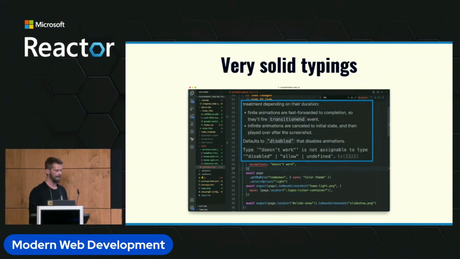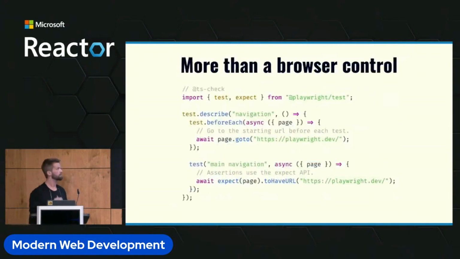And now that I'm using Playwright for over a year, it took me actually a few months to realize that Playwright is not just a Puppeteer competitor, because it is way more than a browser control. So Playwright these days comes with all the test goodies that you're expecting from the testing software that you already have in place. You have test hooks, you have expect functions, assertions, describe, before each, after each. All these things that you might be already familiar with are included.